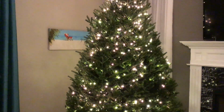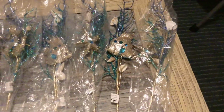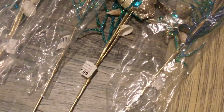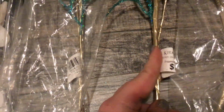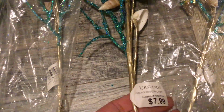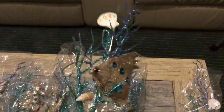So my sister added regular and twinkling lights already. And this one is going to be Coastal Christmas. I don't know if you know, but my sister lives at Jersey Shore and she loves everything beach theme. And look at those beauties she found at Kirkland's. She paid only a fraction of the cost for them last year, end of the season sale, less than $2 a piece. This year, again, Kirkland's has a huge selection of Coastal Christmas if you want to check it out.